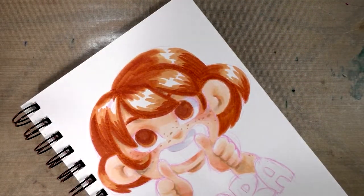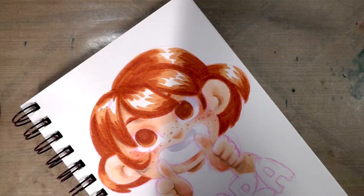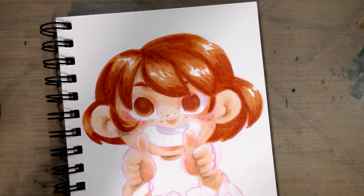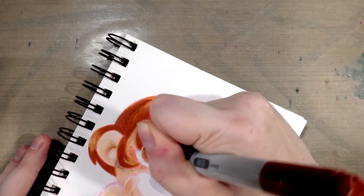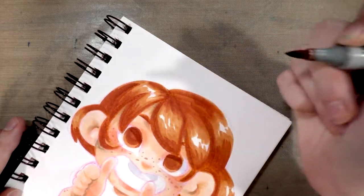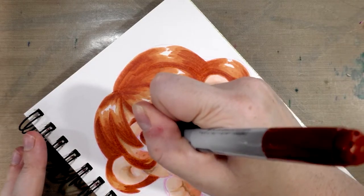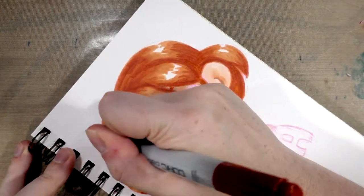And you can always go back and do a bit of blending out with the prior color. I'm going to give that a chance to dry. That's had a chance to dry, so I'm going to go ahead and do another layer. It's so much easier to match your colors like this too - using your marker to its full potential. It's just highly recommended. Although I'm not really getting a lot of color built up anymore with this color.